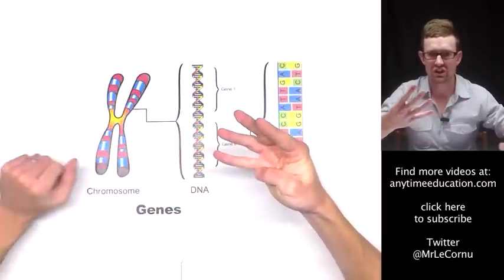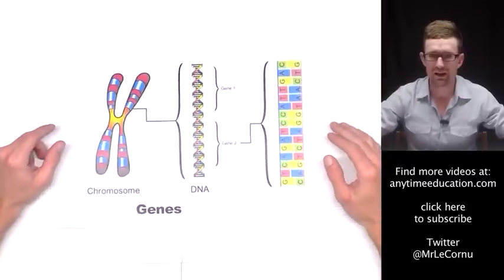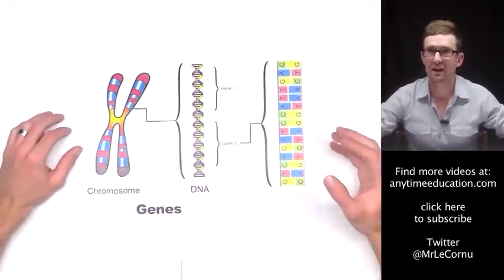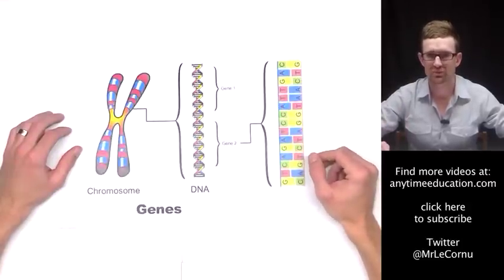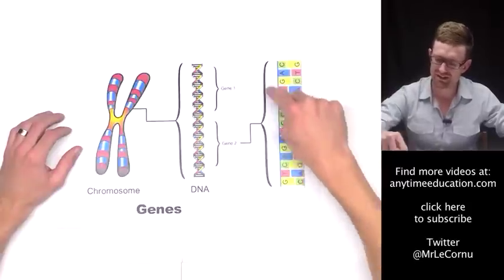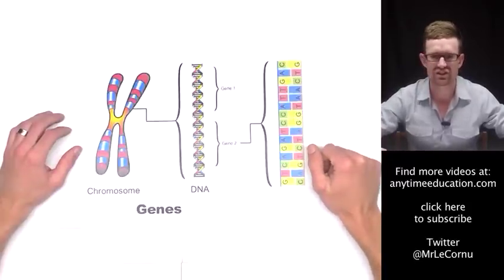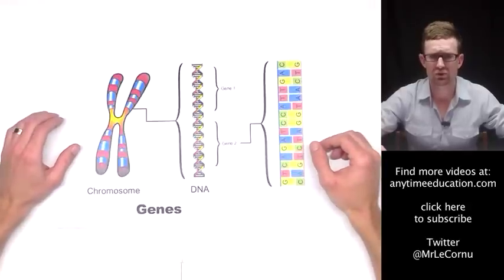Well those four bases are what make up our code - they are the alphabet that make up the language of cells. That's what we're going to be looking at here: how do we break down these A's, T's, C's and G's into a code and how do we read that information so that we can produce proteins?